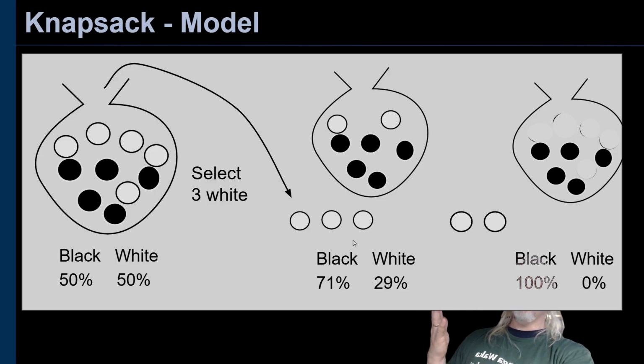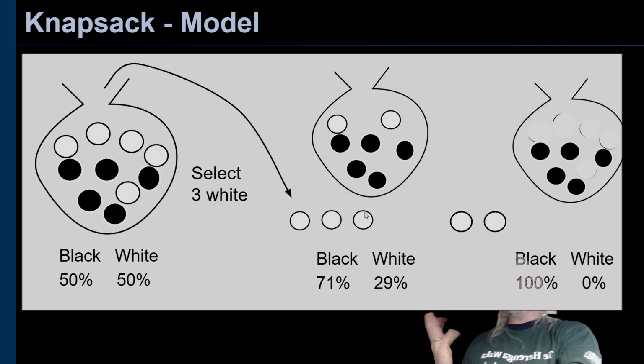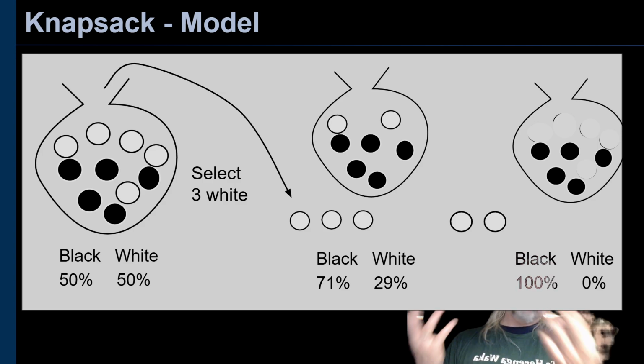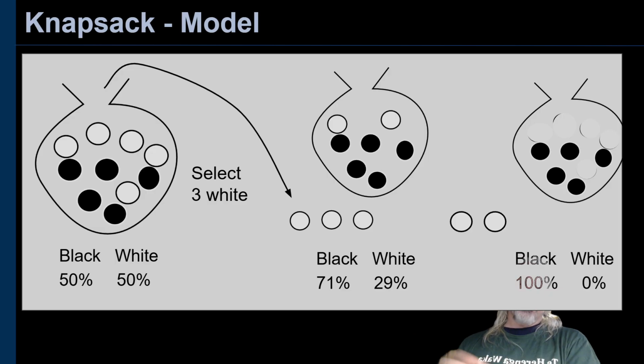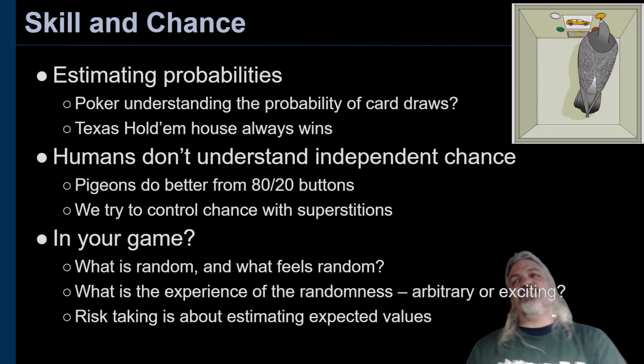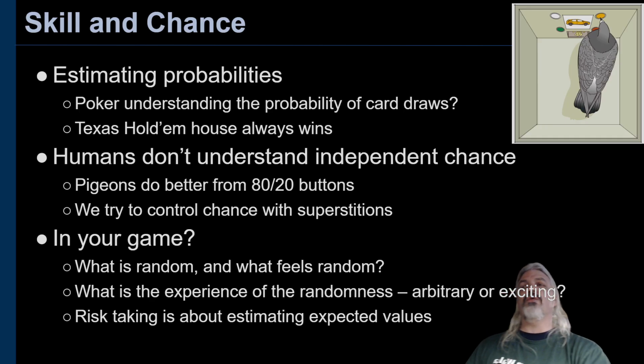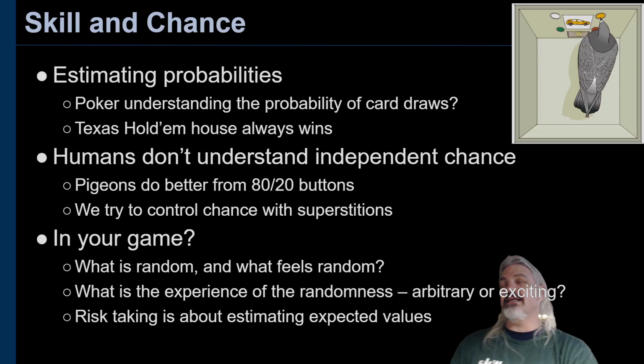If you'd been guessing heads, tails, heads, tails, heads, and you'd seen heads, heads, heads, heads, heads, many people go, oh, it's got to be tails this time. Right? Which, actually, if you were flipping a coin and you got 5 heads in a row, you might predict that it's going to be heads because it seems to be an unfair coin. So estimating probability is something that humans are terrible at, and we're making games for humans. So the reason to manage randomness is because it is our players that need to understand this.